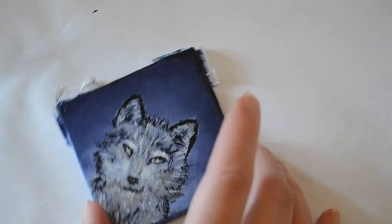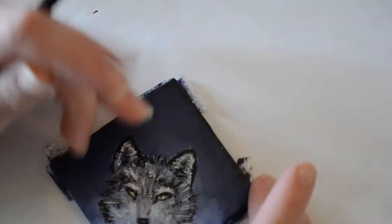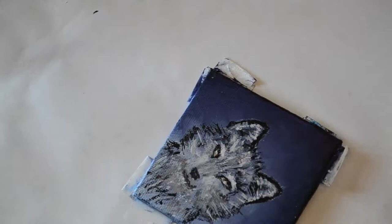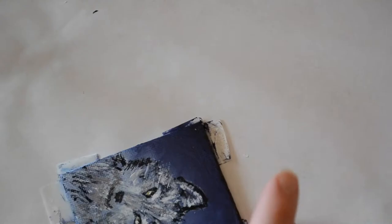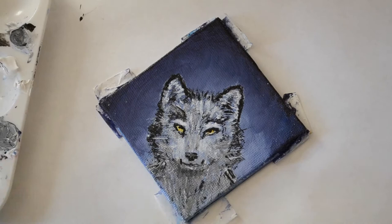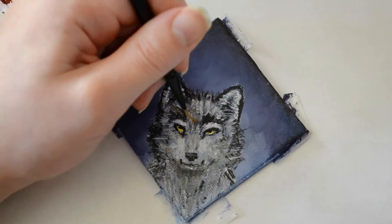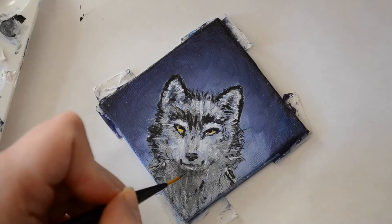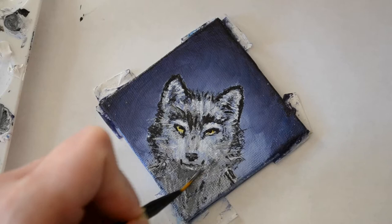Making sure there are enough nice white areas, I also touched up the details on his ears — I really like how on a wolf or dog with pointed ears the hair grows on the inside of their ears, so I wanted to make sure I got that effect. The muzzle was giving me a lot of problems, so I worked the area right underneath his chin a lot to make sure you could see the depth and dimension of his muzzle. I went rather dark with the black and then made it lighter and lighter until it had the correct shadow effect I wanted.